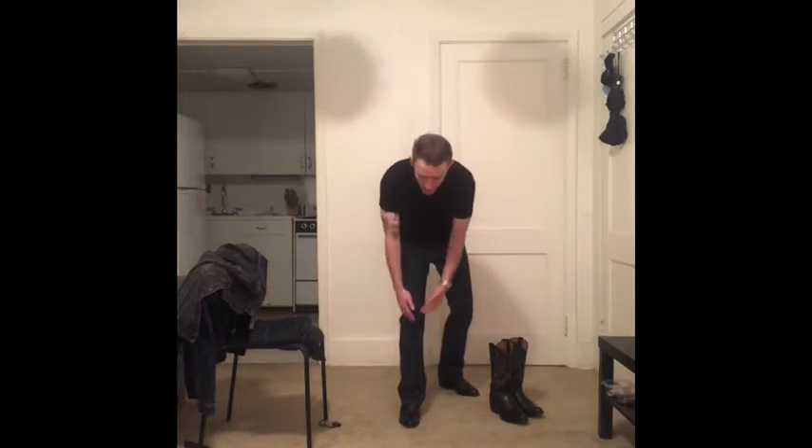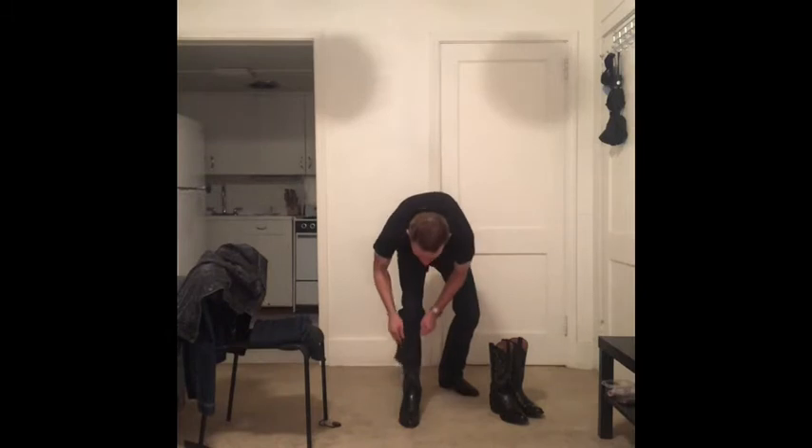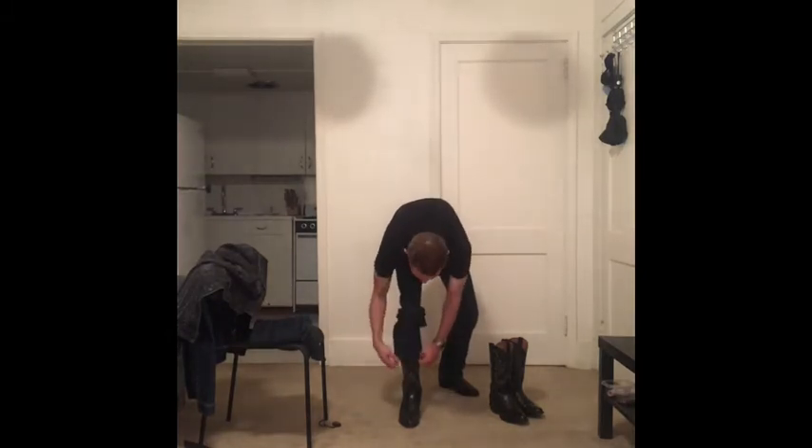When fitting jeans for boots, you don't want a lot of extra fabric in the thigh area, but you want it to open up a little bit down around the shaft to allow for that extra bulk. A boot cut is great for that, and depending on the brand you can also go for a straight leg. I recommend trying boot cut or straight leg jeans from different brands — every brand fits a little differently. I personally like Levi's, but Wrangler and Lucky Brand are great options too, with Lucky Brand known for very soft denim.